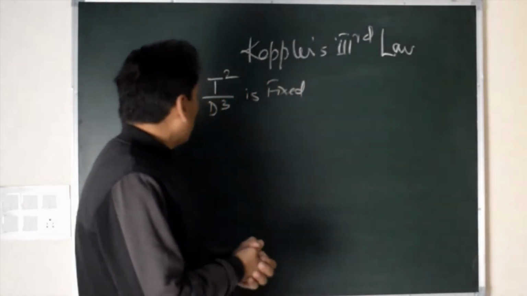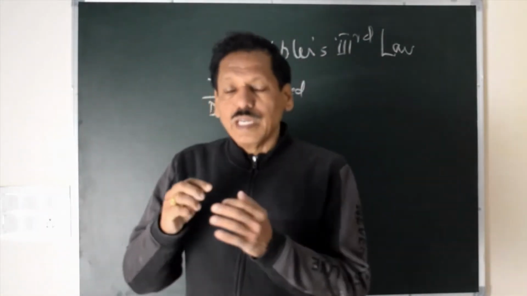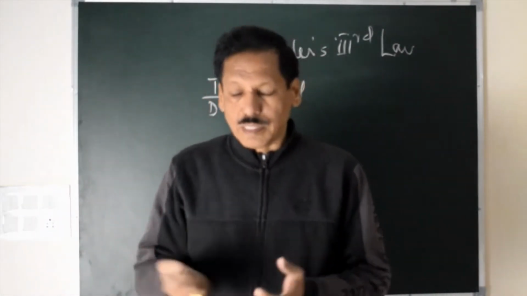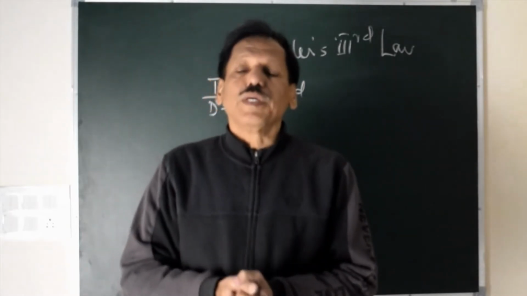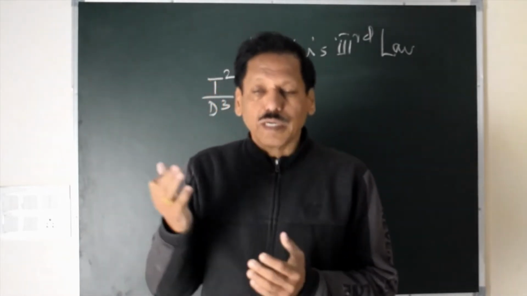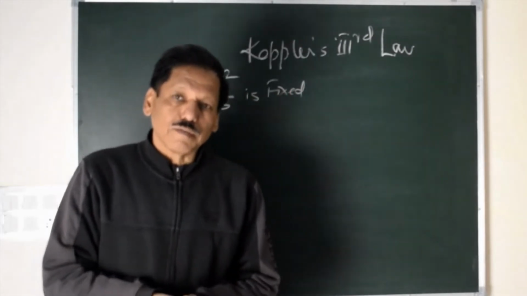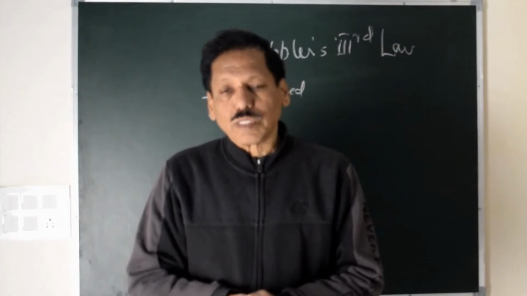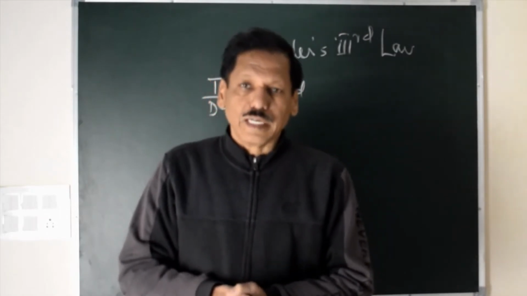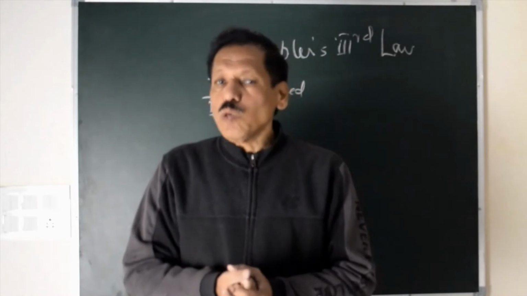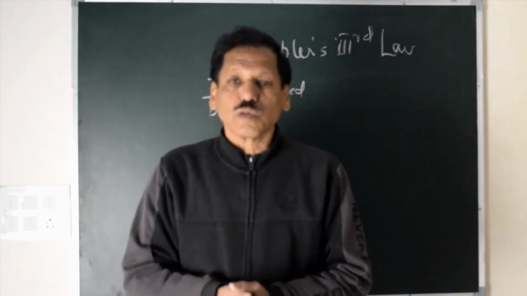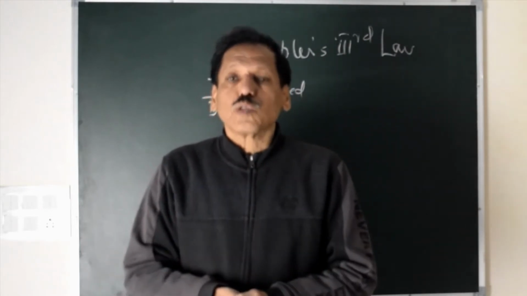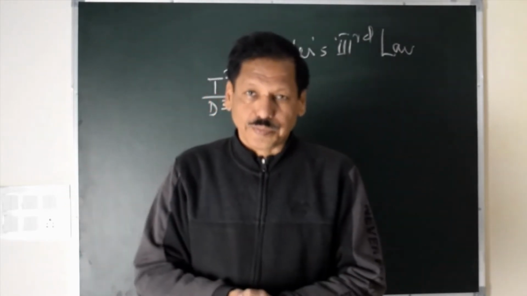The implication of Kepler's third law is that inferior planets will have a sidereal period less than 365.25, which is the sidereal period of Earth, and superior planets will have a sidereal period more than 365.25. It's interesting to note that Mercury, the planet closest to the Sun, goes round the Sun in 88 days, whereas Pluto, the furthest planet, which is sometimes called a dwarf planet, goes around the Sun in 248 years, right?